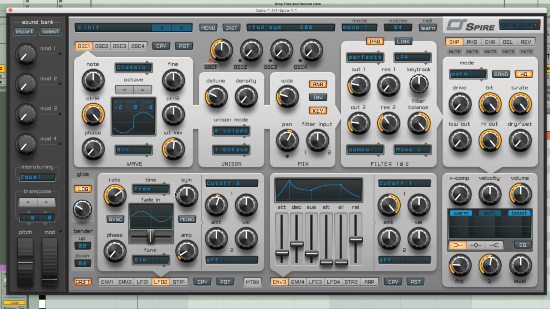Makes it quite hectic though, so I'm not sure whether I'm going to keep that, but I'll keep it very low for now. And now we can use the filter balance dial here to blend in as much of this second filter as we want.